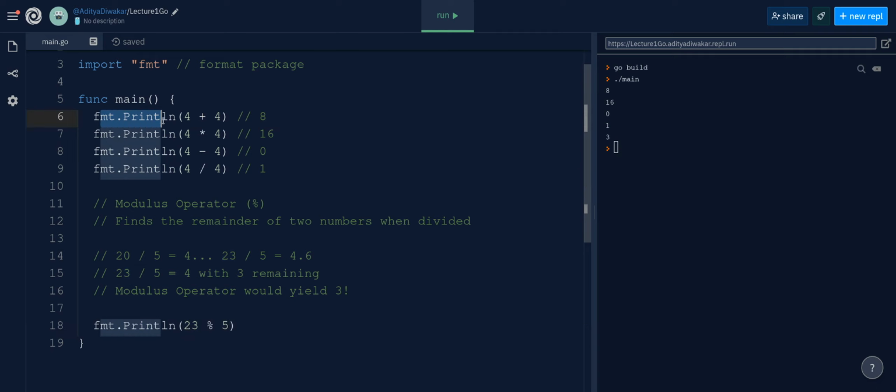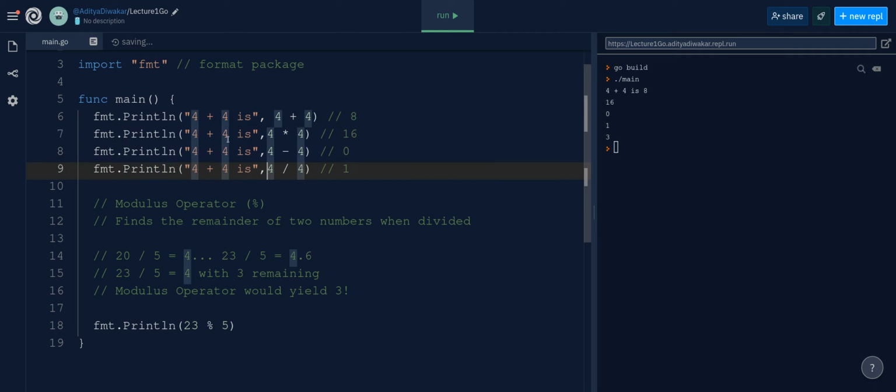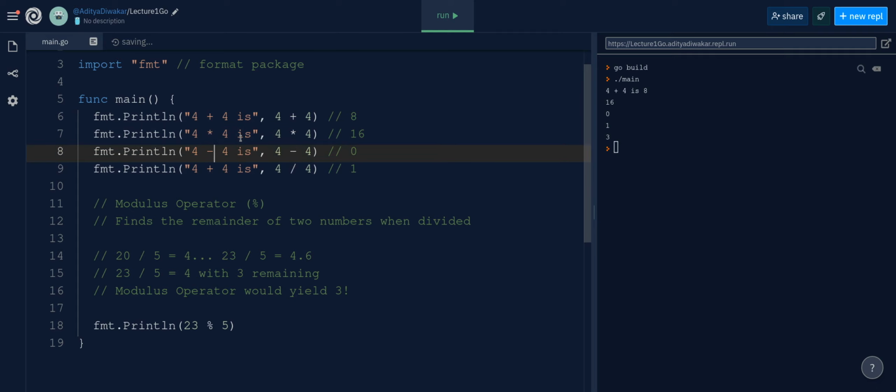And something I can do to make this a little bit more intuitive is, one of the features of the print statement here is that you can say addition of, you can say 4 plus 4 is. If you put a comma in between, it's going to automatically concatenate the strings, which means it's going to add them together. So if I run this code here, the first line will show you 4 plus 4 is 8. And then I can do the same thing for these guys down here. So this is the times, this is the minus, this is the divide. Run this code there, that will work.